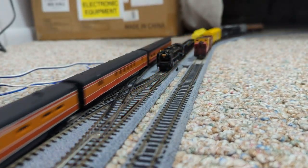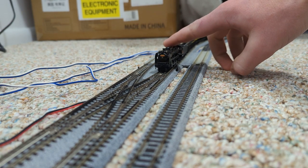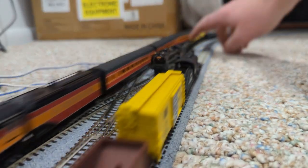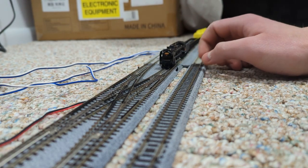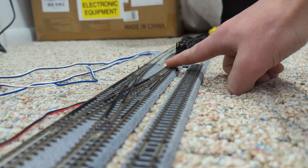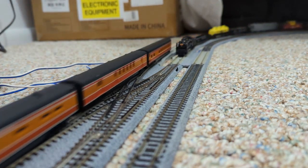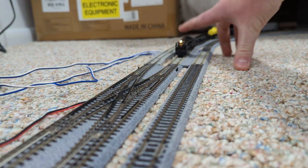And then we'll have the D51 finally come out. And it's not going again. Hold on. I think I know why it's having problems. Give me another second. Okay, so I still had it on the switch track, so it was kind of shorting out from getting power from this end. So now I think it should be running properly now. Let's finally get it going in the right direction. Alright, there we go.